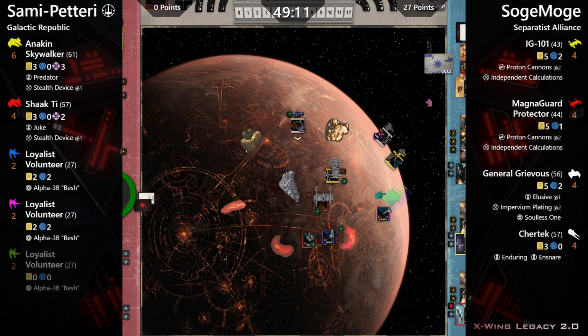Pause for that and take evade. Okay, I will check my primary. Okay. Nothing in range. Anakin, let's shoot. Get your defense. You could try and strip that calculate. Shoot Grievous. Okay.